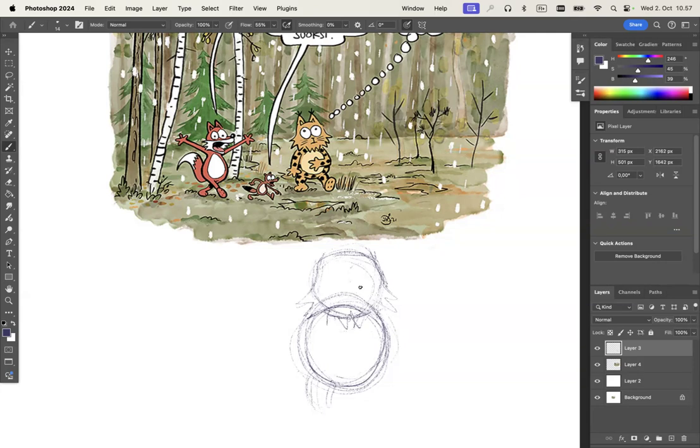And the eyes are huge. How huge is the question? And they are also very roundish in shape, but not quite round. And as a contrast, his snout is really small.